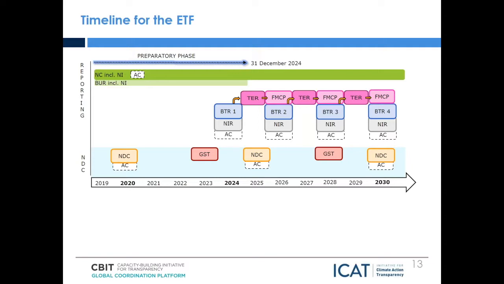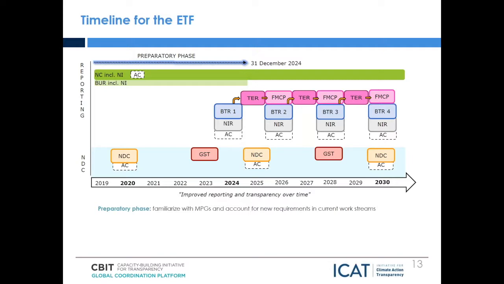And the reason why in this figure we call the preparatory phase the phase until 2024 is that in this period, countries have the opportunity to start familiarizing themselves with the MPGs in order to be ready for the first submission of the BTR. And moreover, although the MPGs provide and outline the reporting requirements for the BTR, the topics that they cover include, for example, greenhouse inventories, tracking of NDCs, climate change impacts, and so on.